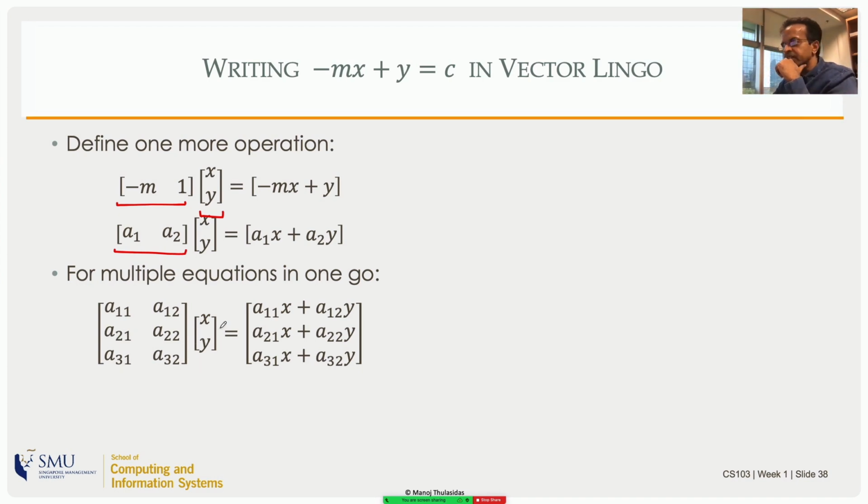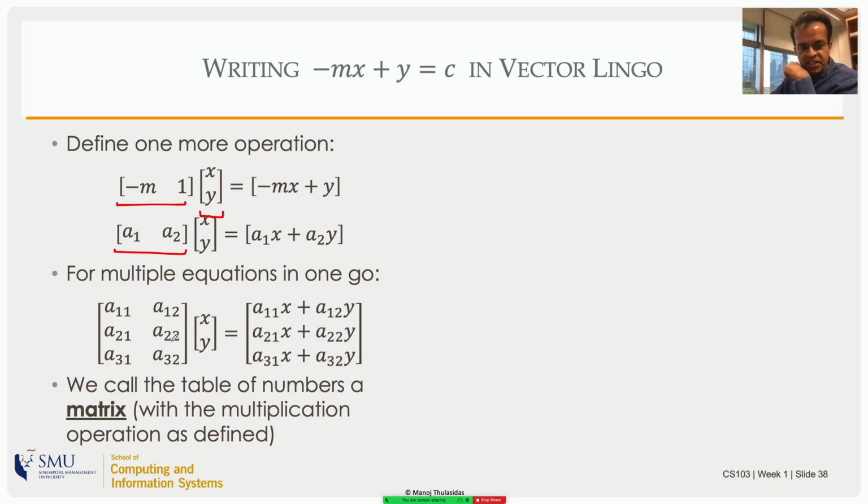I can write them as a multiplication of a bigger matrix by the same two variables by defining the matrix multiplication this way. Again, don't worry too much about this matrix multiplication yet, because we'll go through it in many different ways next week. This week I just want to introduce you to the notion that there is an entity called a matrix, which comes from our desire to be able to write equations in a compact fashion. If I call this table of 6 numbers here a matrix and use a symbol for it, let's say A, then I can write this in a very compact fashion.